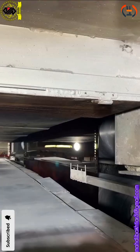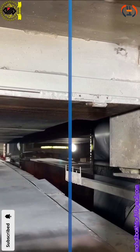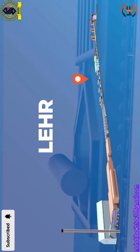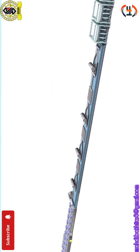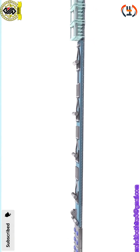At the end of the float bath, the glass is cooled down further and leaves the tin bath at around 600 degrees Celsius, when it is just solid enough to climb on metallic rollers and be driven inside the lehr. In the lehr zone, the glass is annealed and gradually cooled to relieve inner stresses and prevent splitting in the cutting phase. Cooled down too quickly, it would break.